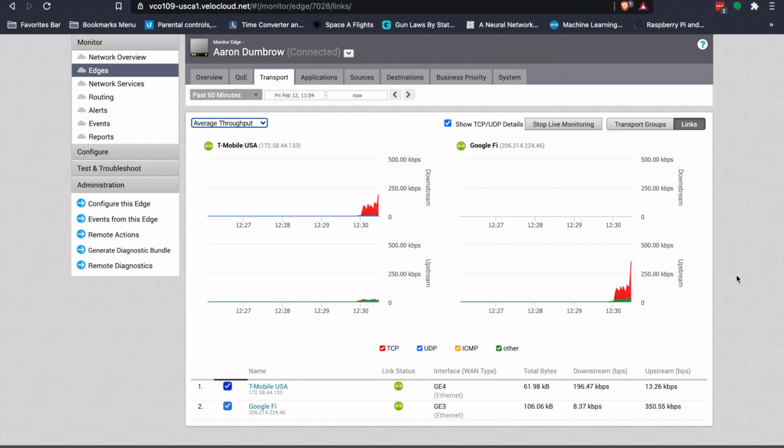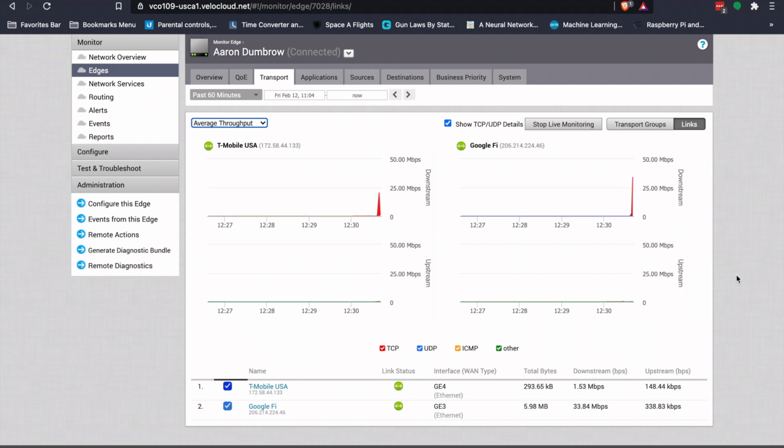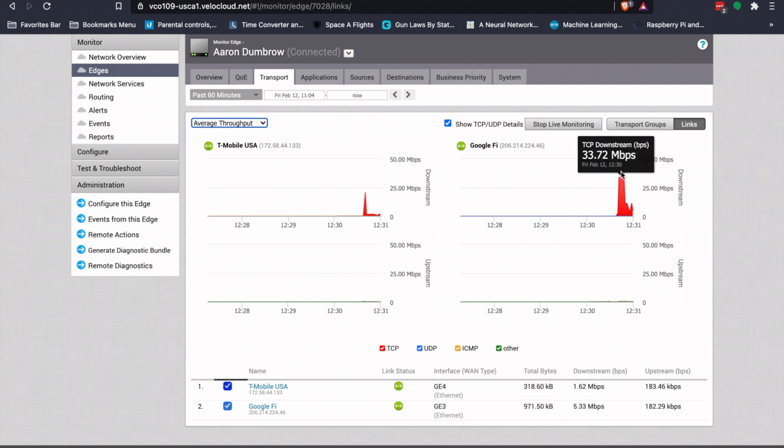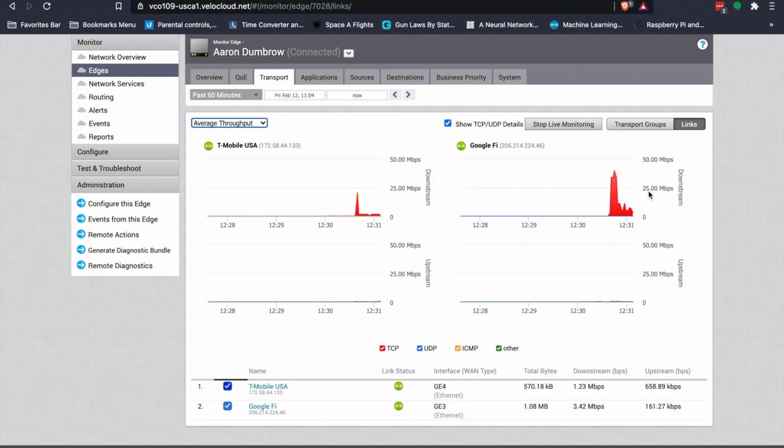I'm going to run a speed test just so we can get some data flowing. Let's see what that does. So we're currently running a speed test, and I'm going to bet you that we are... Okay, based on the speed, I would have thought that we would be on T-Mobile, but it looks like we may have switched in the middle. So you can see where I start the speed test here, but then it appears mid-speed test to fail over to Starlink. I'm not getting great speeds for some reason. Earlier I was getting upwards of 150 or more. So I don't know what's going on. Sometimes that's just how it works.